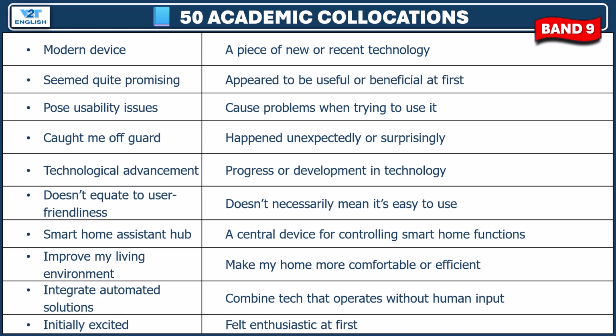Modern device: a piece of new or recent technology. Seemed quite promising: appeared to be useful or beneficial at first. Pose usability issues: cause problems when trying to use it. Caught me off guard: happened unexpectedly or surprisingly. Technological advancement: progress or development in technology. Doesn't equate to user-friendliness: doesn't necessarily mean it's easy to use.